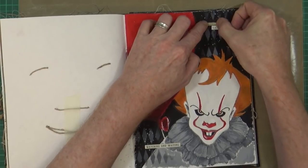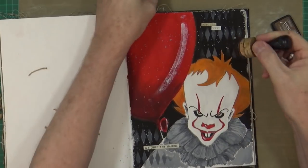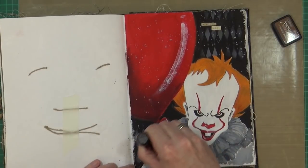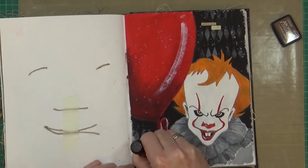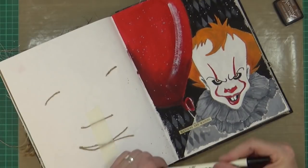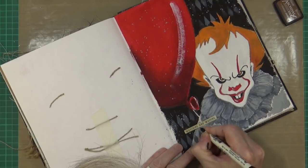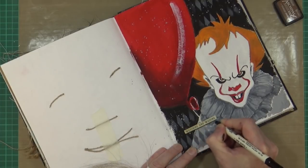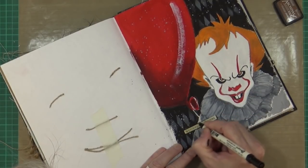like that, and then just because we can, just grab that archival ink, and then I'm just going to grunge and dirty those up a little bit, and then just do the same thing. For that one, I think I'm just going to get that distress marker, the black soot distress marker, and just extend that black there. Just add that box around it, just kind of to make it pop a little bit more.